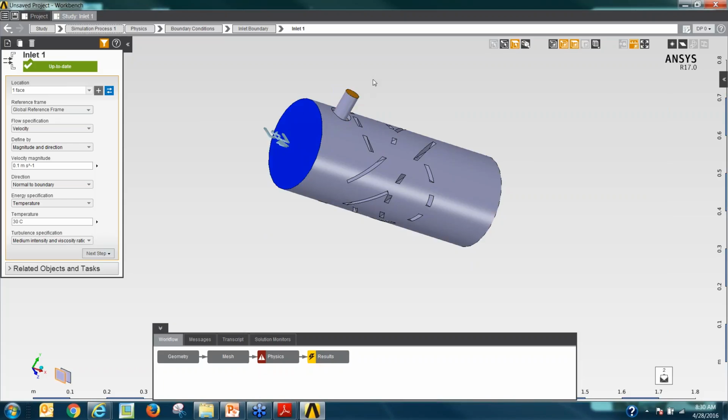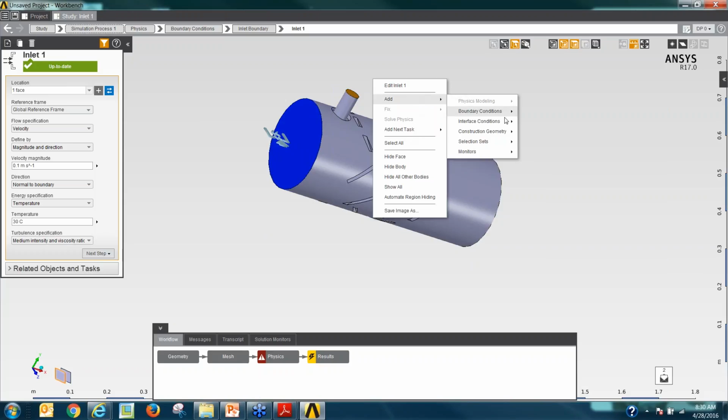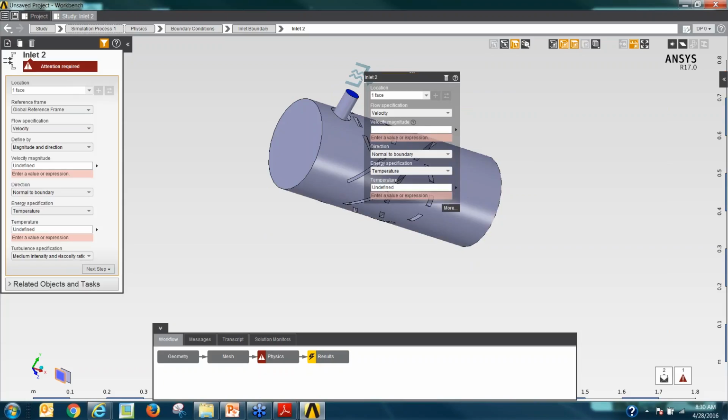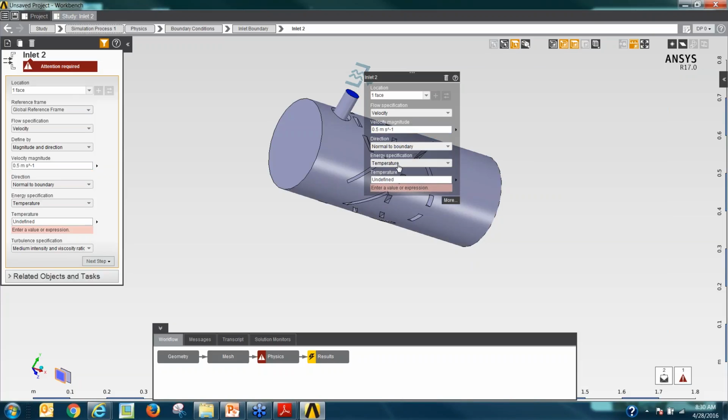Similar to that, I'm able to go select, add another boundary condition for the inlet here. So that's where I want to add, for example, hot water is what I want to add. So here I'm going to, let's say I want to give a certain velocity, and I also want to assign a certain temperature.